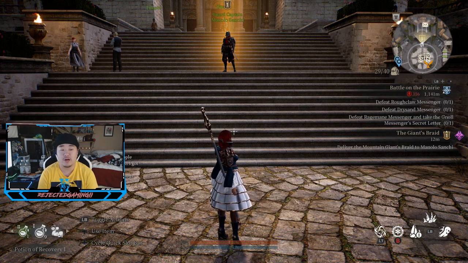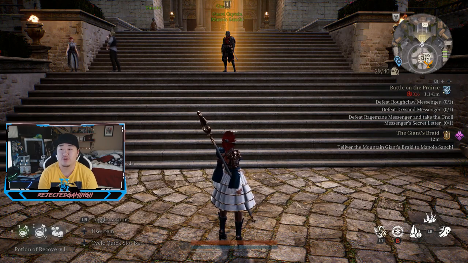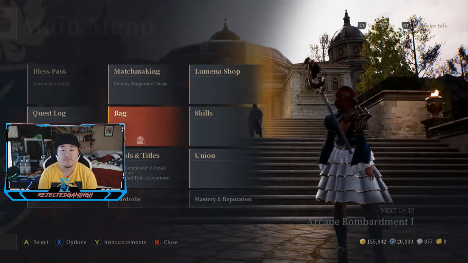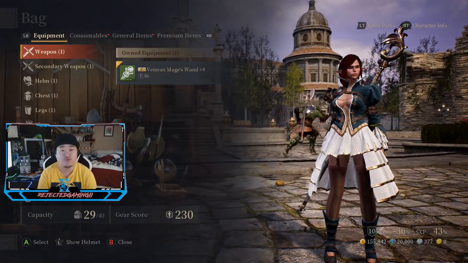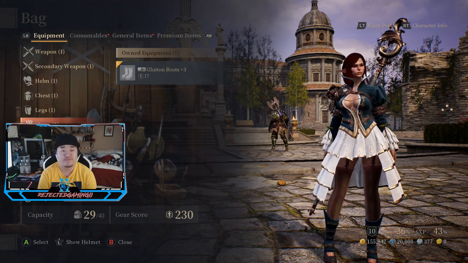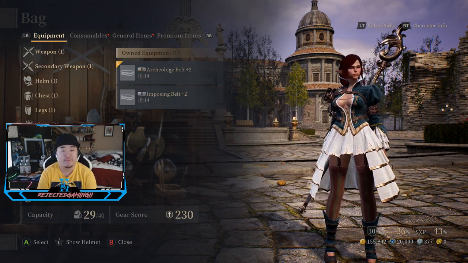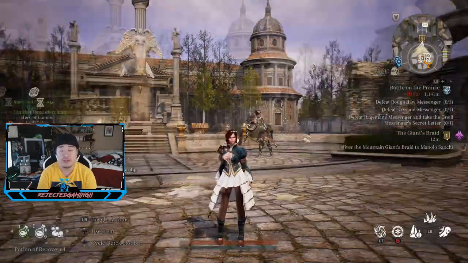We need to progress up levels. At this point, I'm a little bit overmatched. As you can see, our main quest is Battle on the Prairie. It's 316 gear score. My current gear score is 230. You can see the Veteran Mage's Wand there, plus 4. Standard issue magic orb. We just need to get better equipment is pretty much what I am saying to you. And so that's what we're going to work on right now.